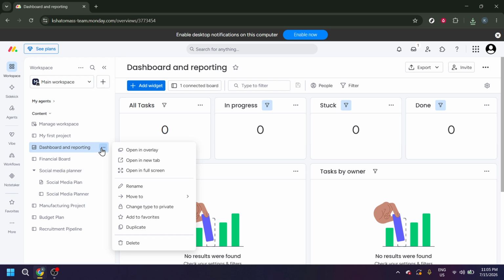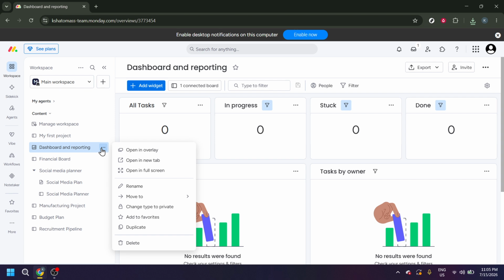This is the small menu icon that usually contains more viewing and layout options. Go ahead and click on that three-dot icon to open the drop-down menu. If you don't see it right away, take a second to scan the top area of the board, since menu placement can vary slightly depending on your layout or screen size.